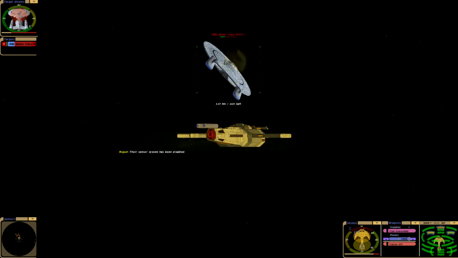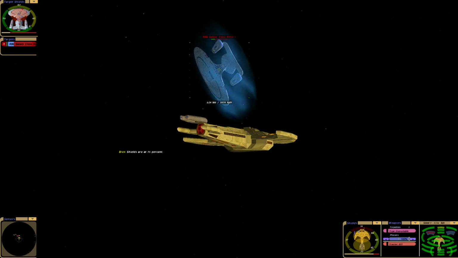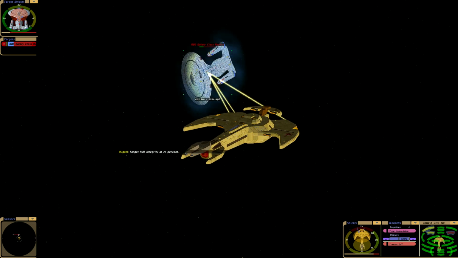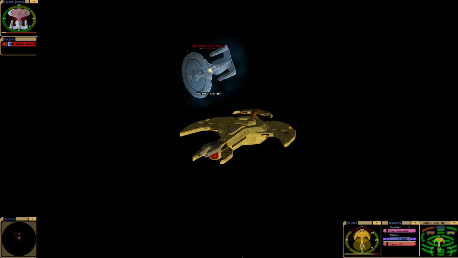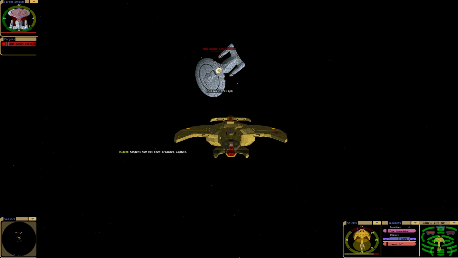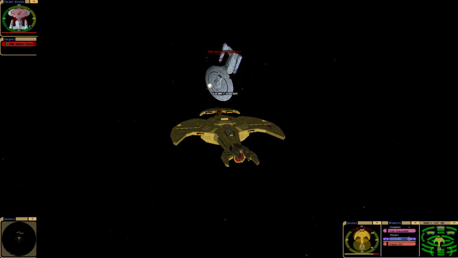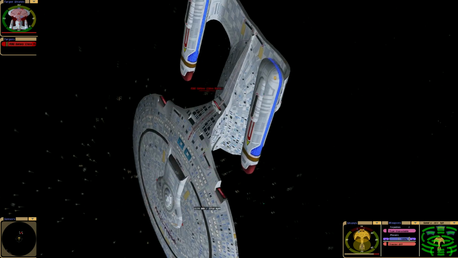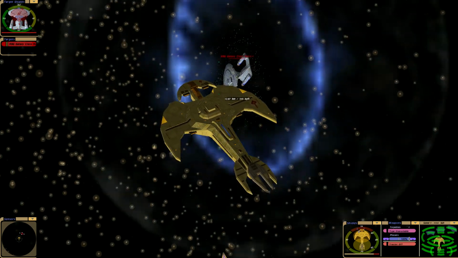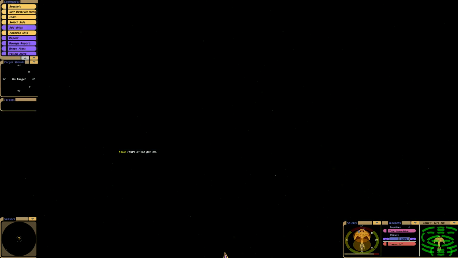Their sensor system has been disabled. Shields are at 75%. Target hull integrity at 25%. Come on, we got target's it. Hull has been breached, Captain. Yes, we got it. Crazy. No torpedoes, just compressors. That's it. We got him.